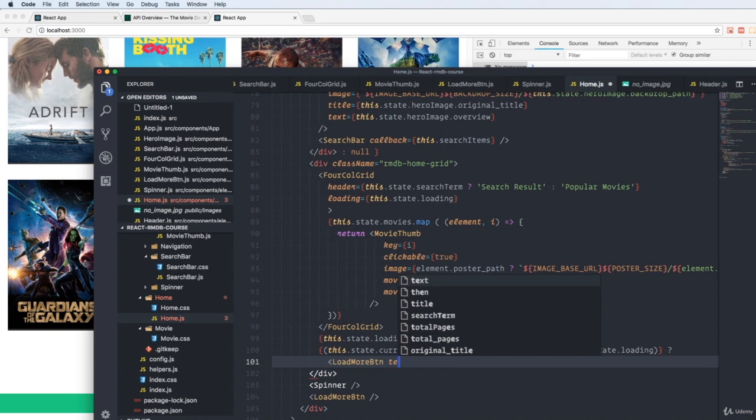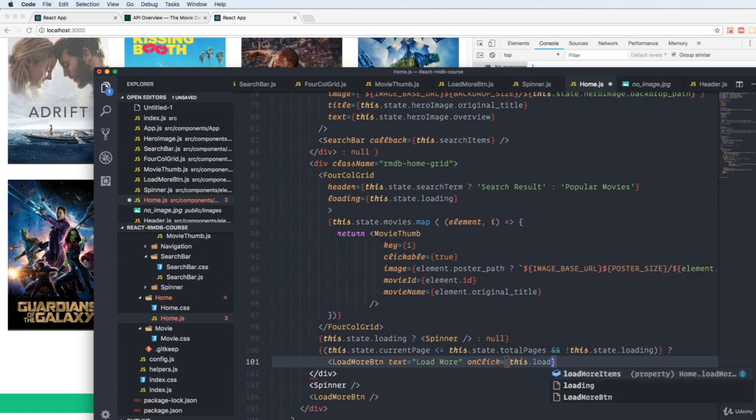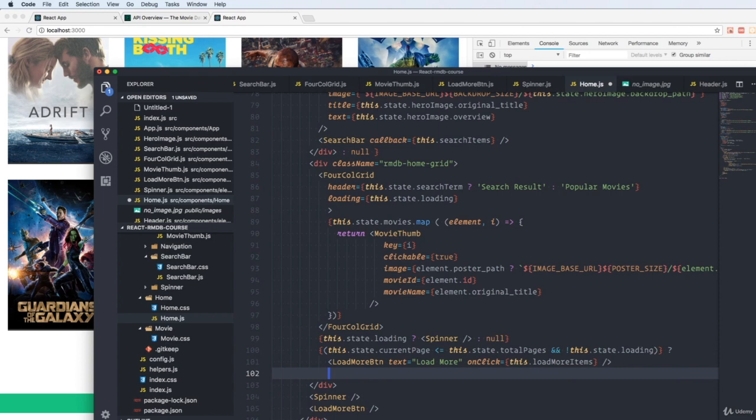We have a prop with a text. We want it to say load more, and we send in our on-click function, this loadMoreItems. And we self-close it. Otherwise, we'll return null. And of course, we have to remove this one. It shouldn't be there. It should be after the null.